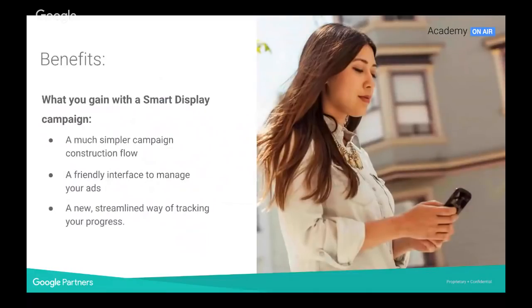All right. And so generally, let me just reinforce the point that what a smart display campaign is meant to do is simplify your life, right? If you want to, you can be creating manual campaigns alongside. That is completely up to you. If you have the time, if you have a certain strategy, promotion, and so forth. But at the same time, this particular campaign will just make you put minimal effort into its creation, minimal effort into its management. And once you set it up, as long as you set it up correctly, just leave it be and check into it after a couple of weeks, see if anything needs to be optimized, but then just let it run. Okay, so it's pretty self-sustainable.